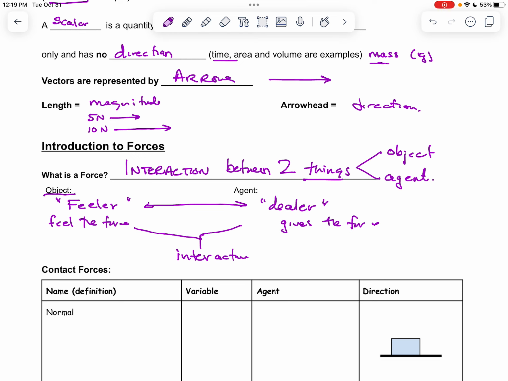So if I touch something, it's going to touch me back. So let's see if I can draw a really cool finger here. I'm not a super great artist here. Yeah, it looks like a hand with a really big finger there. All right, if I push on the box, oh, that's just a terrible picture. Let's try something else. How about a ball? A ball, much better. A ball kind of travels towards a wall and bounces off. So when the ball hits the wall, there's an interaction between the ball and the wall. That's a much better picture. So the ball is going to get pushed to the left when it hits, and the ball is going to push on the wall to the right. So again, that's what we mean by an interaction, a feeler and a dealer between that. So if we were just interested in the ball, we would say the wall pushes the ball to the left. That's how that would look as far as describing the forces.